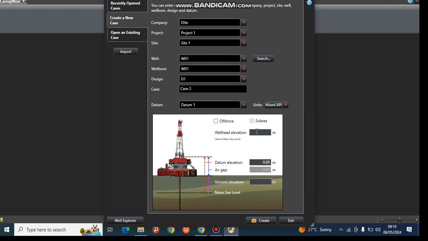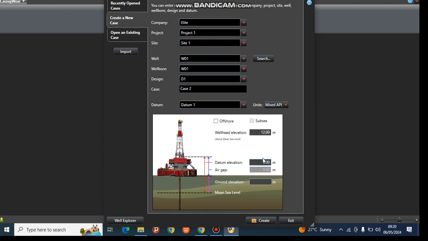So we have put in our wellhead elevation. We can use a wellhead elevation of 12 meters. Then we can use a datum. Now datum, as you can see, is this red line here from the mean sea level up to our wellhead elevation.